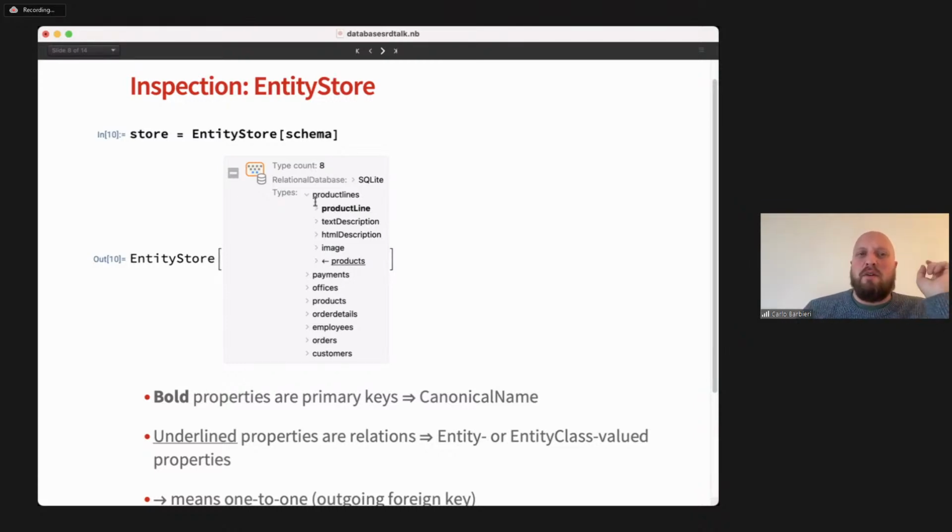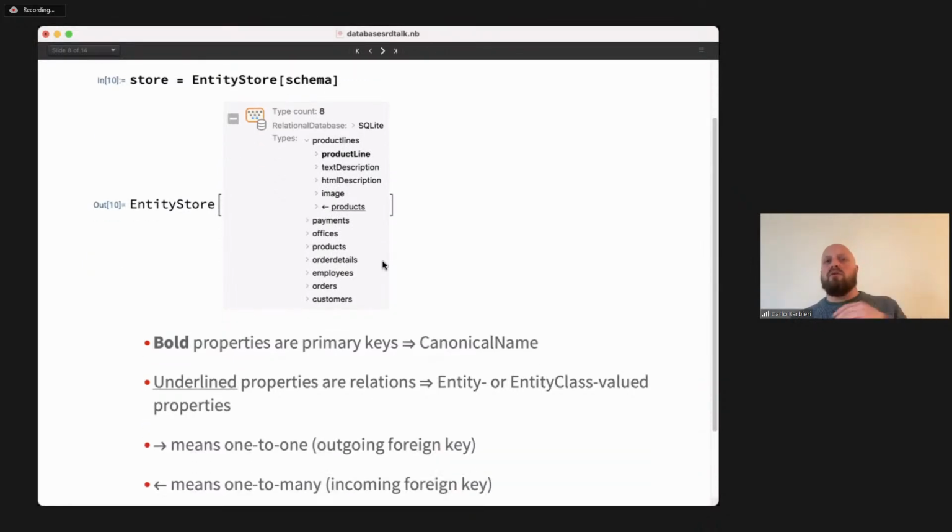Basically, whenever you see something bold, that's in database lingo the primary key of the database, which is also called the canonical name in the Wolfram language. When things are underlined, these are like virtual properties that are constructed from foreign key relations, and they can be represented as either entity or entity value properties, depending on whether it's an outgoing foreign key, that is a one-to-one relation, or an incoming foreign key, which is a one-to-many relation.